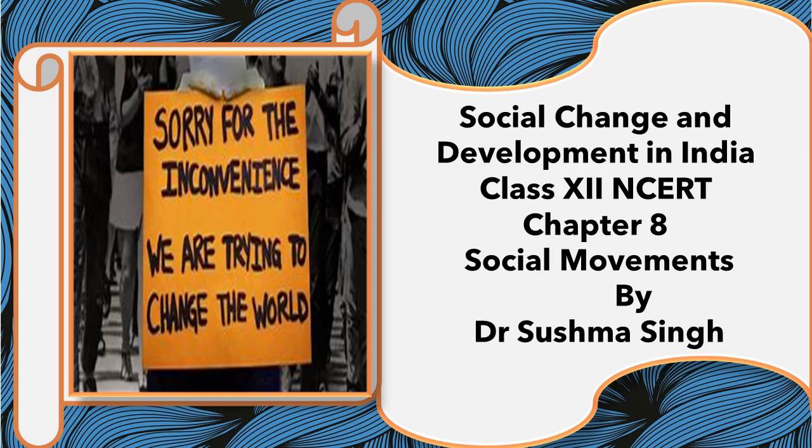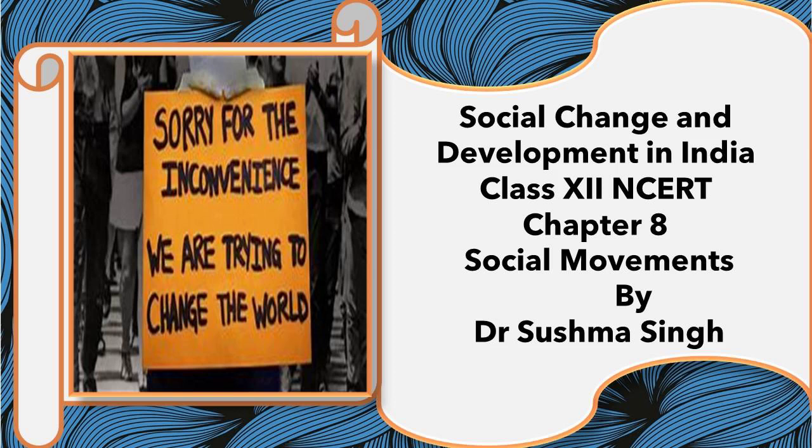The first trade union was established in April 1918 in Madras by B.P. Wadia, a social worker and member of the Theosophical Society. During the same year, Mahatma Gandhi founded the Textile Labour Association, TLA. In 1920, the All India Trade Union Congress was formed in Bombay. The AITUC was a broad-based organization involving diverse ideologies.